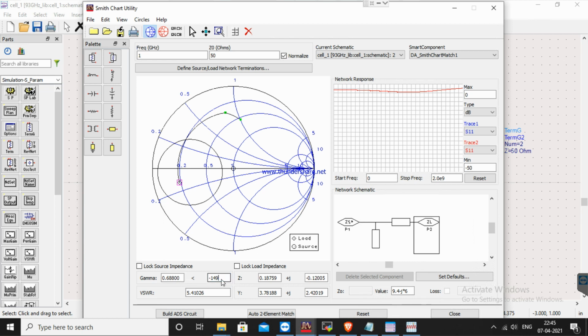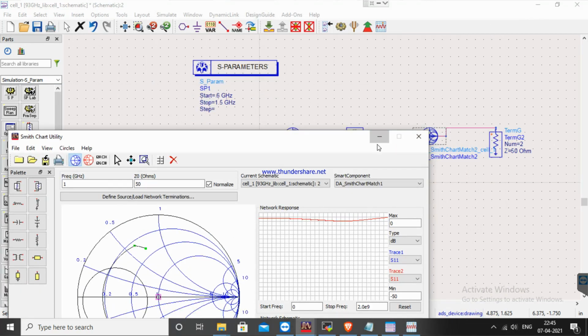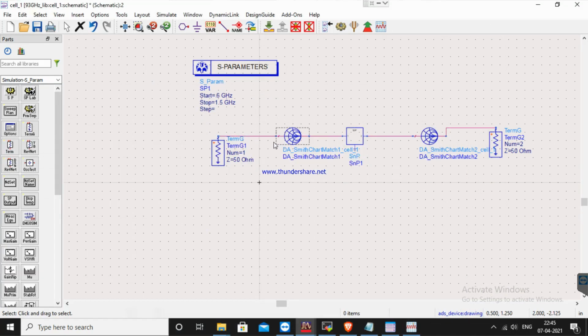But I think you can do this. This is not so big a thing. You just need to write it there, click ZL, conjugate it and write down here your gamma point. So we have selected ZL, and our ZS is 50 ohm. Why is our ZS 50 ohm? Because, let me minimize it, this part is my ZS P1 and this is the gamma S point.